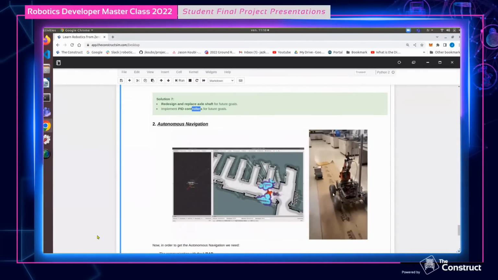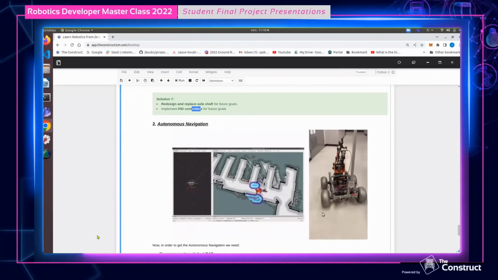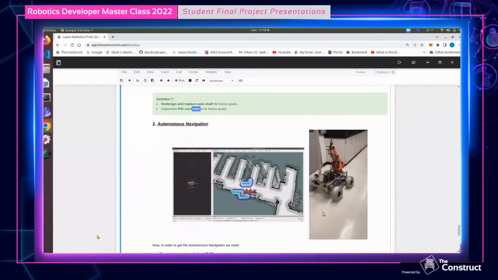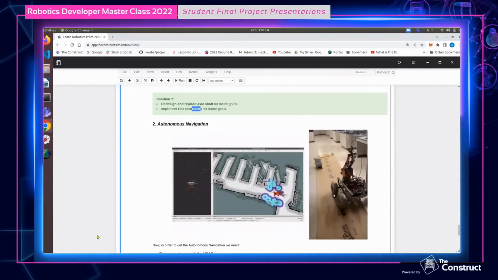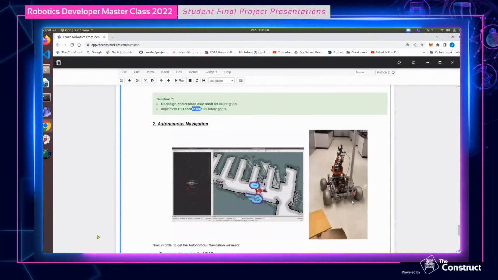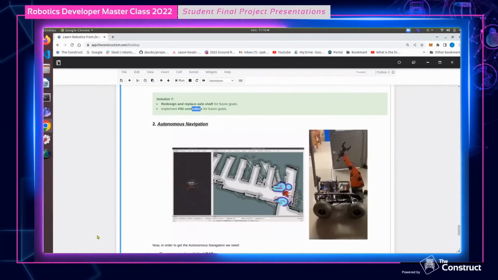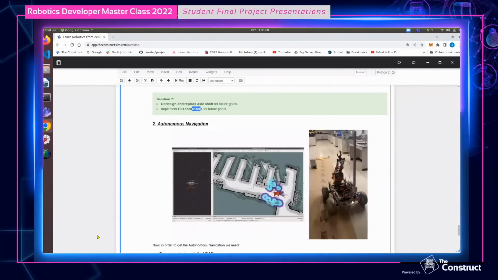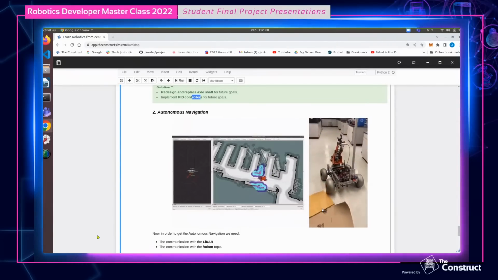I put a new surface to allow better slippage, because the controller that I use is skid steer, so it's supposed to drift. It's supposed to skid. That's why I put this thin cardboard to allow better slippage.